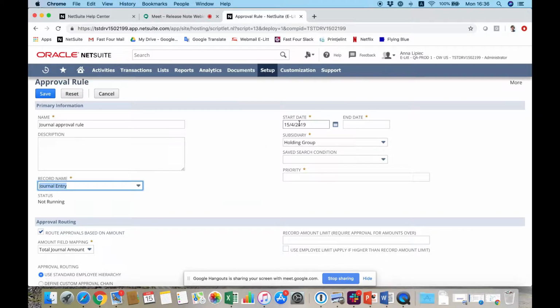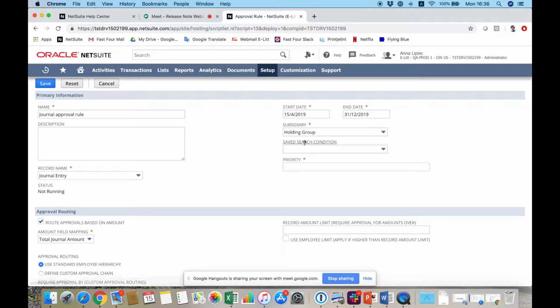We need to set the start date, which defaults to today, and the end date. So I will just put it as the end of the year. We select subsidiaries, so we create rules per subsidiary. We can also base it on the saved search condition. So if we don't want all the records to fall into this rule, but only specific ones, then of course we can use a custom saved search as a condition.